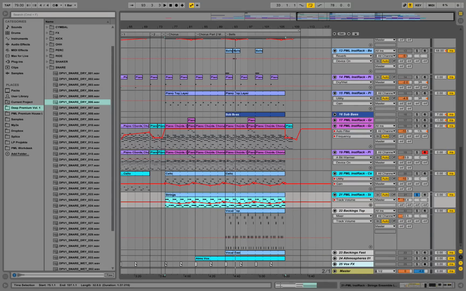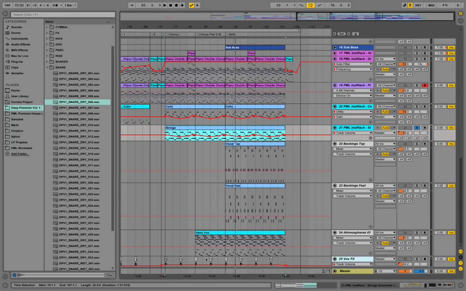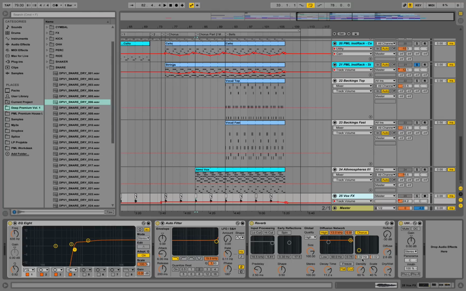And then we are faking a backing choir with a couple of vocal samples here. Let's first look at this FX vocal sample, which is this one down here. So now you're probably like, was that in there all the time? You cut off some low end and you put a lot of reverb on top of it, and you just play it in the first bar at position 1.